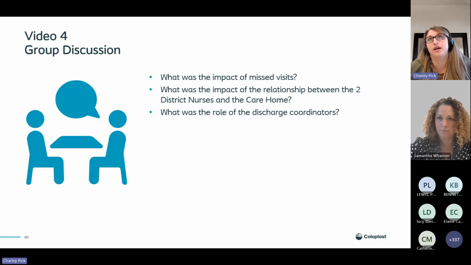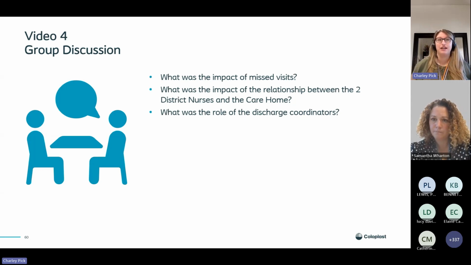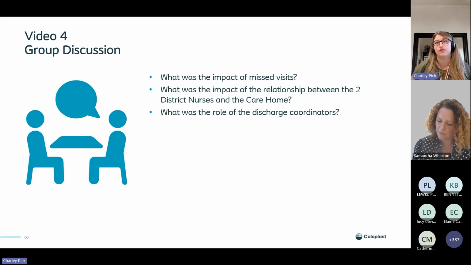I delivered this the other day and we had a really good discussion around that, and the fact that the family and Betty and the carers didn't want to send her back to hospital. But who has got the power to make that decision? Did the family have power of attorney over her health and well-being? Could they make that decision? Was the GP involved with that decision?